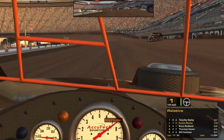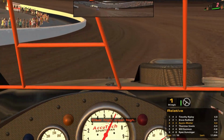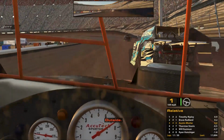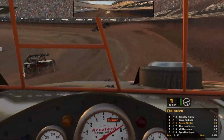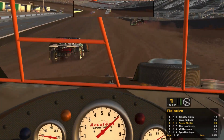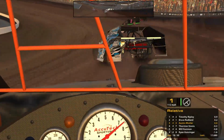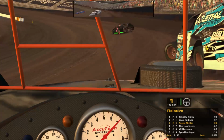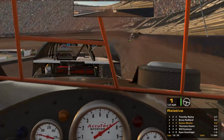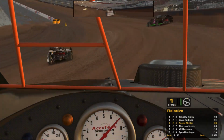Try to hook that bottom as much as we can. I don't want to be down here for long. I know we're faster than the 1. We were flying away from him on that last run. I'm hoping he tries to keep running that bottom. That 2 car is still not blinking, but his car is kind of weaving around in that corner. Hopefully he stays down there. I should get a huge run on him.